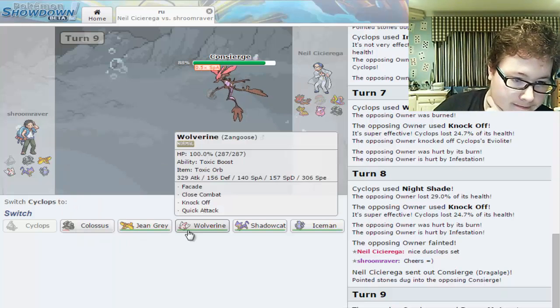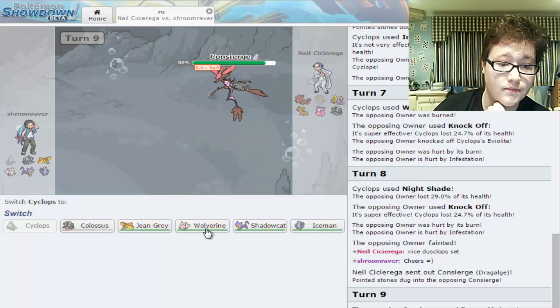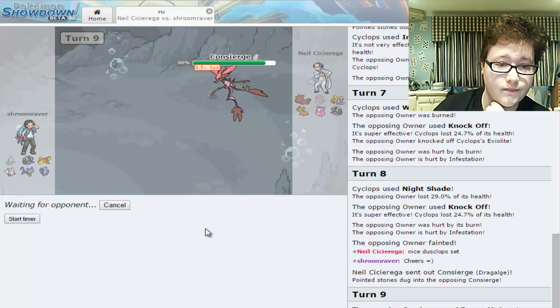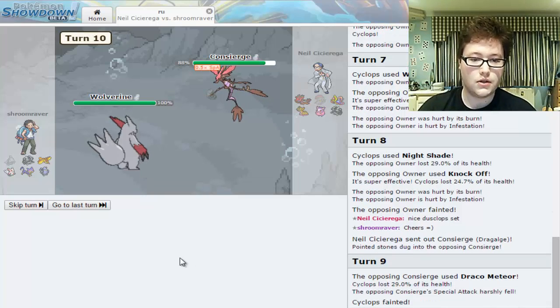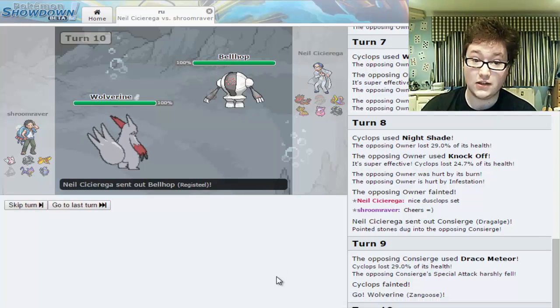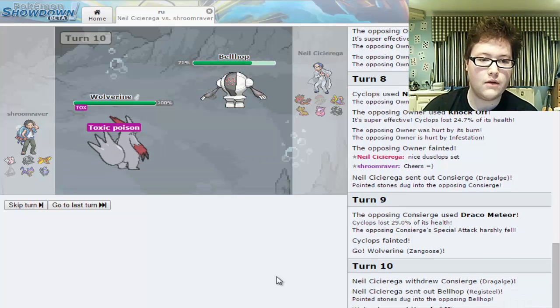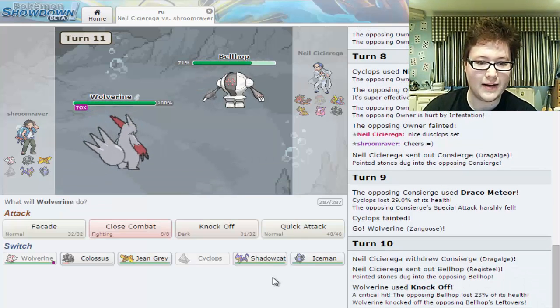What to do here? I could go into Zangoose. Can he kill me? Can I kill him? Is the question. Let's go into Zangoose and go for that big Knock Off. Zangoose could be important. If he brings in Registeel, I'll be happy. He does bring in the Registeel, that's good. I get the Knock Off off, a nice crit there. Get rid of the Leftovers, get my Toxic Orb, and probably just get the hell out of dodge right now.